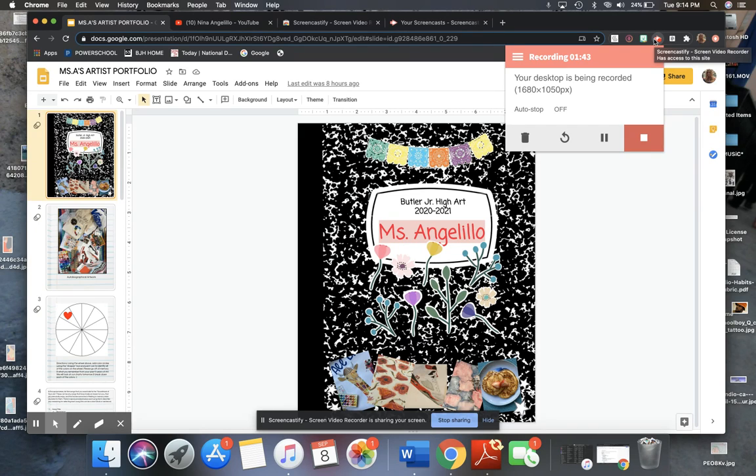Once you've selected your number of tabs or a singular tab that you plan to share for your recording, you'll go ahead and hit the Screencastify arrow button to determine what sort of settings you want to have to get ready for your video.